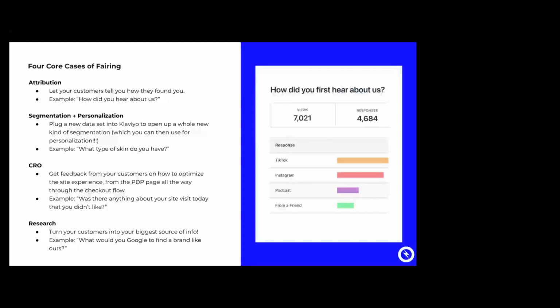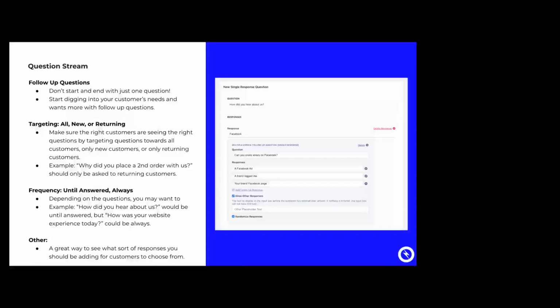So if you can minimize the order number 1 to order number 2 drop off, it's going to make the entire rest of that trickle look better and significantly improve the LTV that you're getting out of your customers on average. So we're asking very specific questions to those new customers that directly feed data into our post-purchase flows to get them to come back for that second order. Now, on the returning customer front, that's where we can really start to dig into what are the aspects of this experience that made them come back? What are the pain points that our product is addressing? Is there a way that we can engage with these customers on a more one-to-one level? And so that's how we like to use the new versus returning.